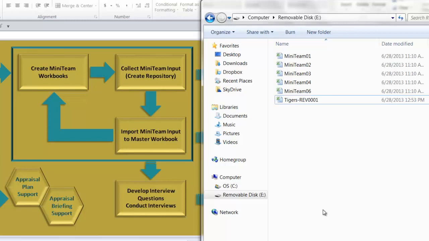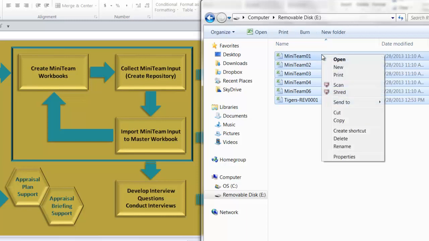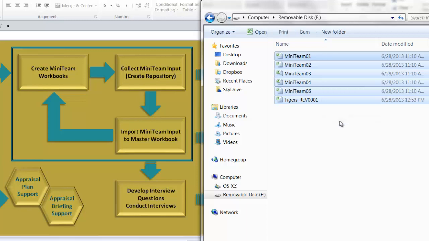Your MiniTeams will likely modify the file names that you initially gave them to indicate ownership or versioning and revisioning anyway. And it doesn't matter in terms of what we're going to do, what the names of these files are. Now let's just copy them. As I said, we could do the import directly from this directory, the flash drive, but let's create a new directory as we'd planned.